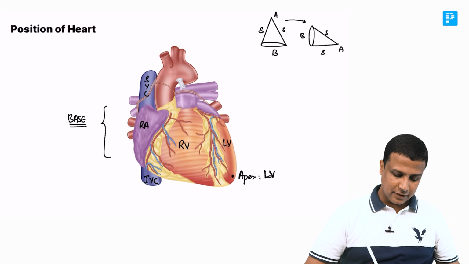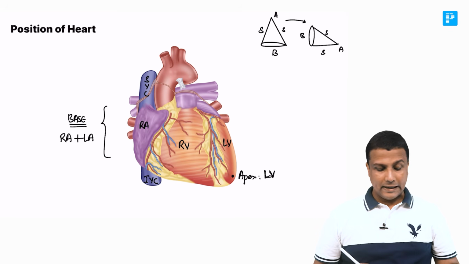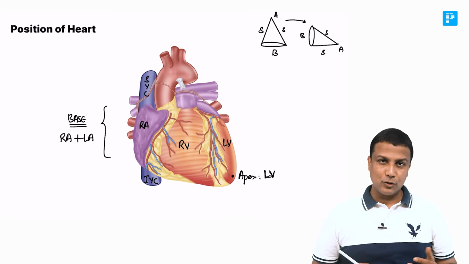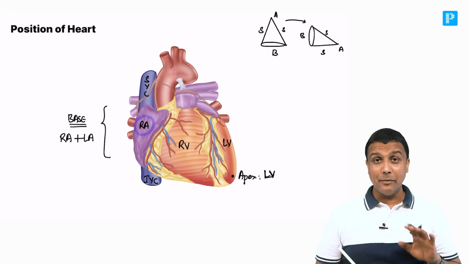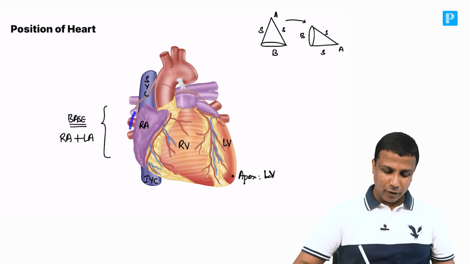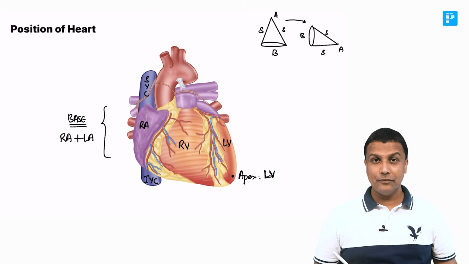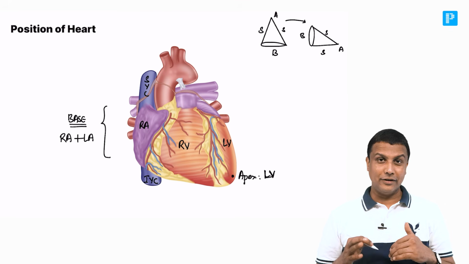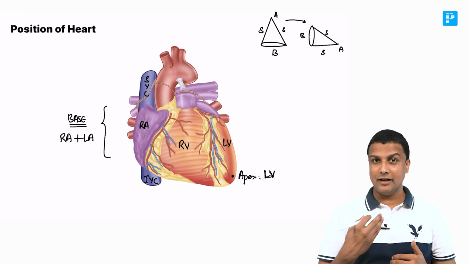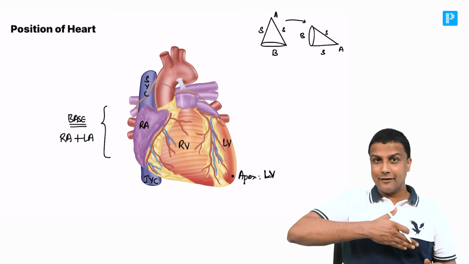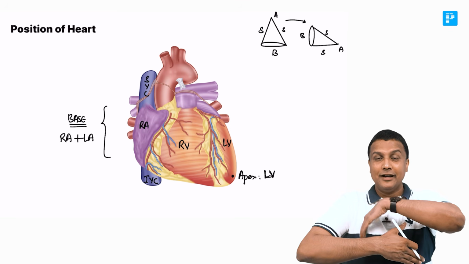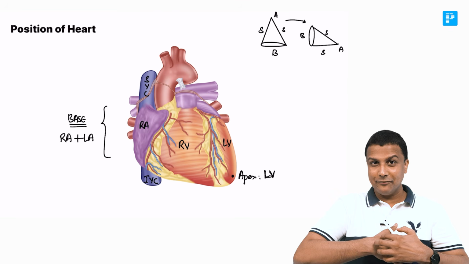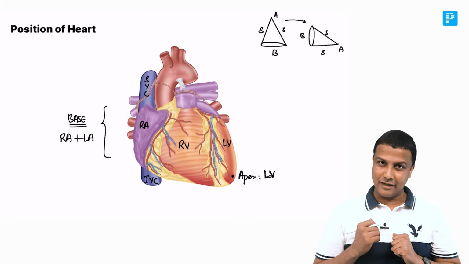Now simultaneously, what is going to form the base of the heart? Remember, the base of the heart is formed by the right atrium as well as the left atrium. Now here some of the students will be having a confusion. We are able to see only the right atrium here. But remember, am I asking you only the border of the heart? No. I am not asking you the right border of the heart. I am asking you the complete base of the heart. For example, our heart is like a fallen cone here. I am not asking you the border of the heart here. I am asking you the complete base. So the base is actually formed by the right atrium in the front and the left atrium behind.